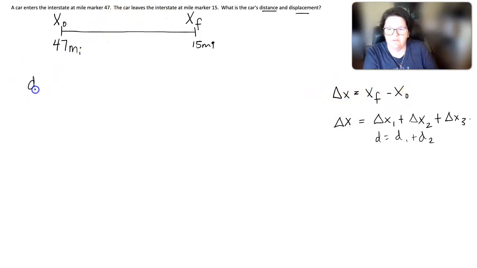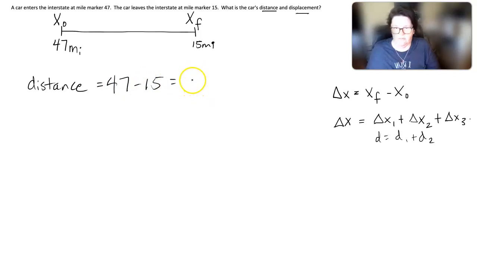So for her distance, again, we have to think of distance a different way as well for this one, because before we were just adding up the distances. But again, she didn't go 15 miles and then 47 miles. We can't add these together. She started out at 47 and went 15. So instead of adding these up, we actually have to subtract them because we're trying to see how far she went between these two. So 47 minus 15 is going to give us 32 miles.